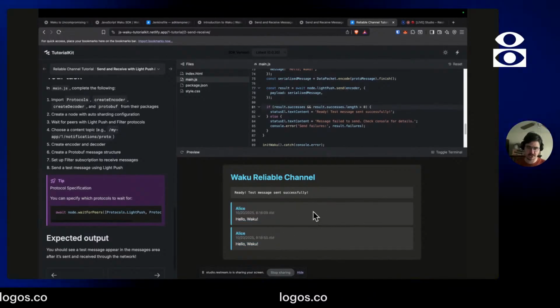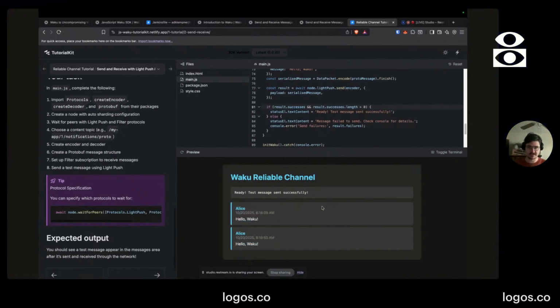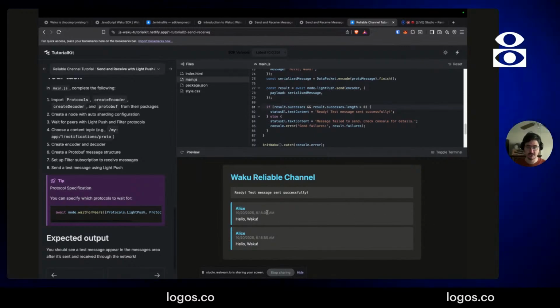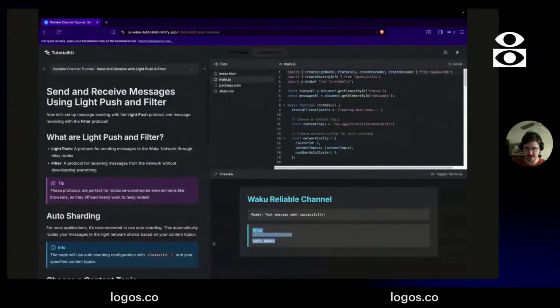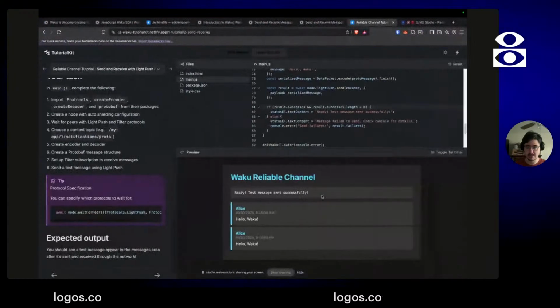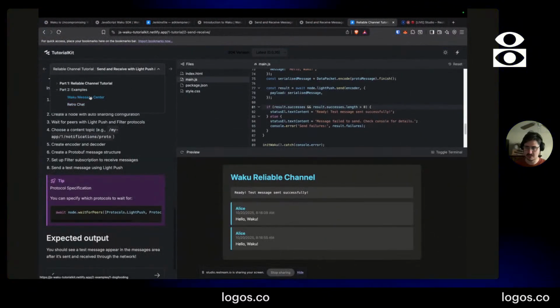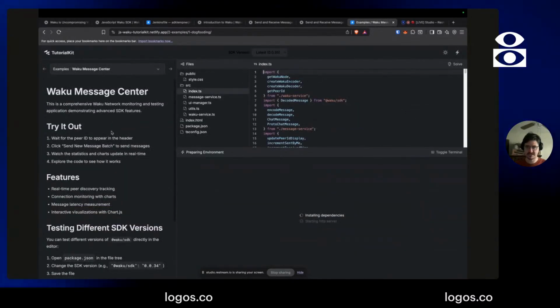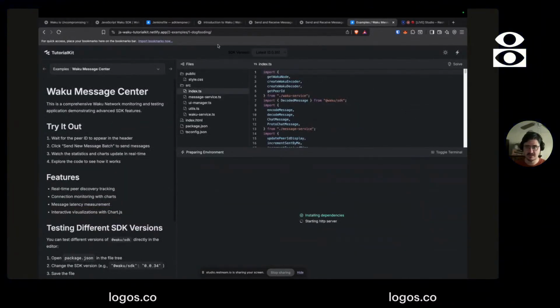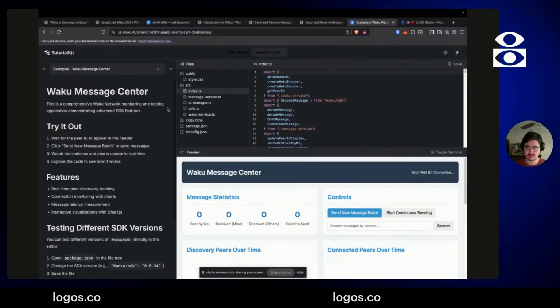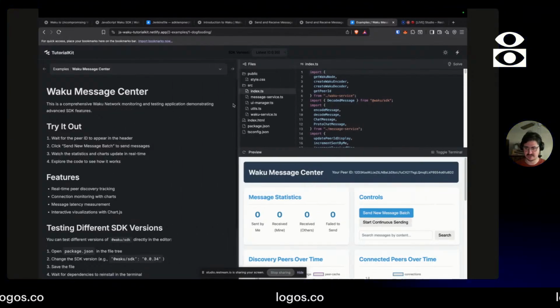So this is like an actual JS Waku node that's running here, that's establishing a connection to the other node I have running here. And we can also use this to host and show the same examples that we have in lab.waku.org, but in a way where it's a little bit more interactive.